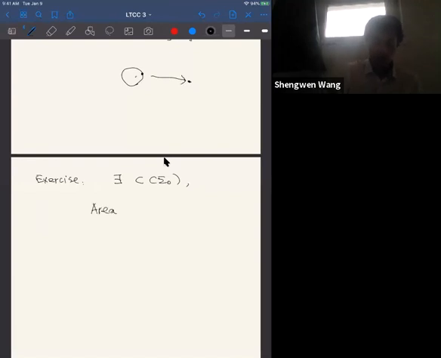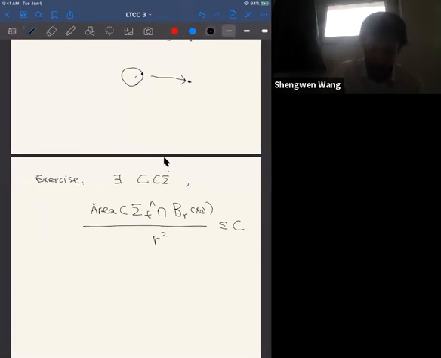So the area, these are n-dimensional hypersurfaces, and at any later time, you intersect with a ball of radius r, at any center point, is less than this. Sorry, there's a typo here. It should be C depending on sigma naught. Oh, sorry, this is n, not 2. So the area of a hypersurface is going to behave like the Euclidean n-dimensional hypersurfaces, and there's a uniform bound on all scales. This is true for any r, any size ball, any center point in R^(n+1), and also any later time.